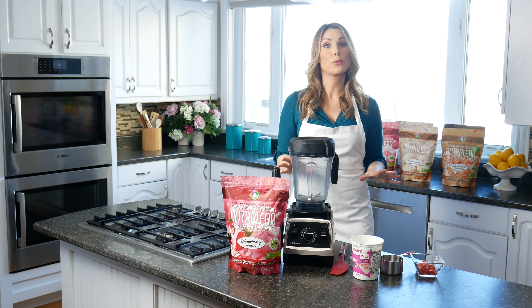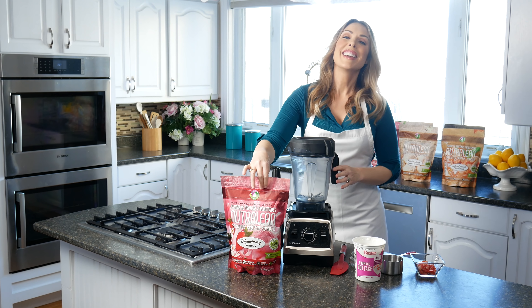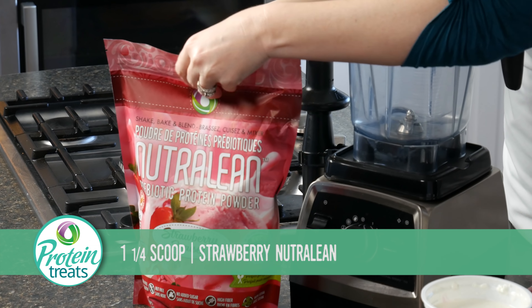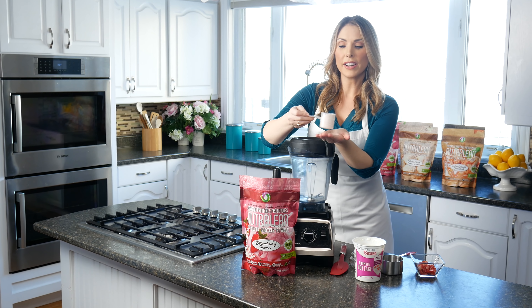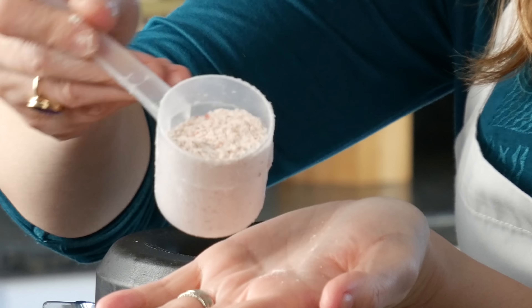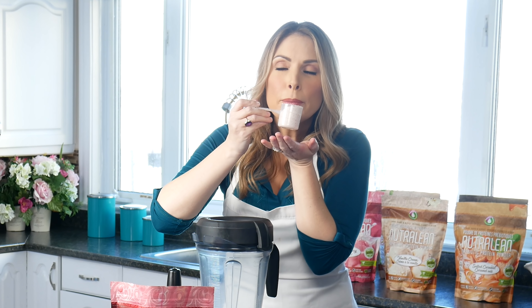All you're gonna need is some cottage cheese. The reason cottage cheese is so great, especially when you're trying to keep your carbs nice and low and cut out sugar, is that it's low in carbohydrates but high in protein. Plus it has a really mild flavor, so it's great for mixing with sweet things. Then my second super secret ingredient is our strawberry Nutralean. I just want to show you — these use organic freeze-dried strawberry flakes from Canada. You can actually see the little organic strawberry flakes right in it, and it smells like you're in a strawberry field, because we use all natural ingredients.